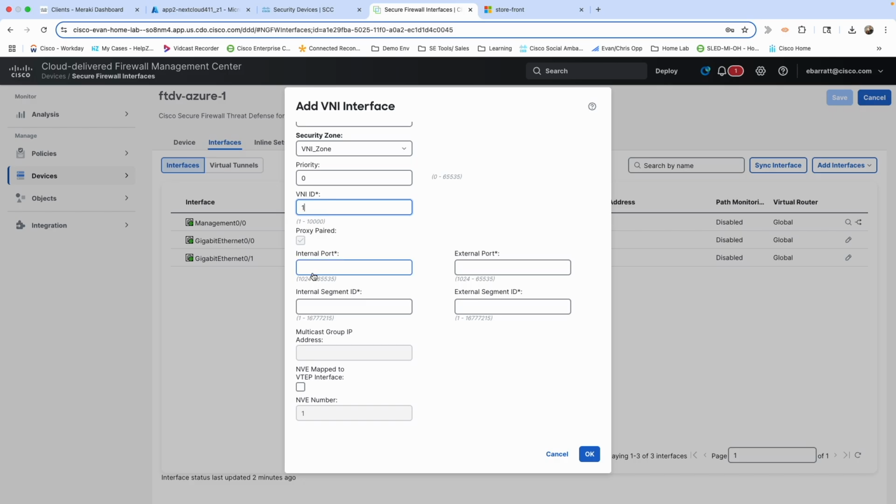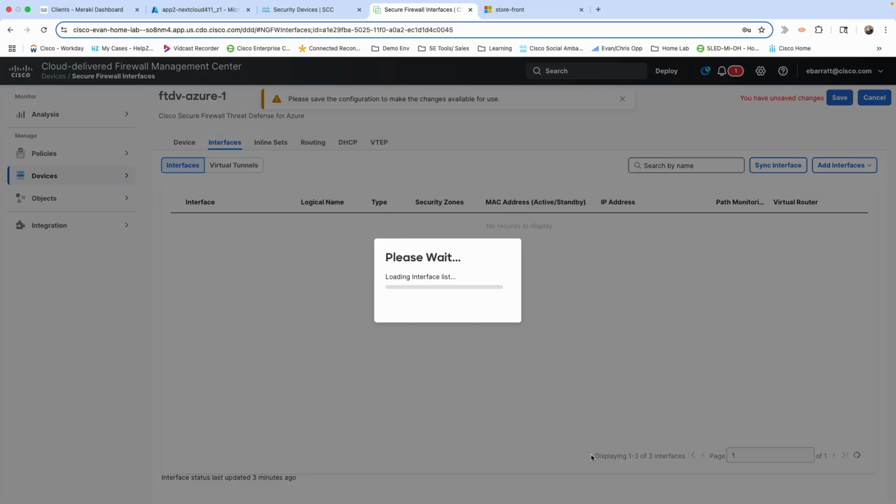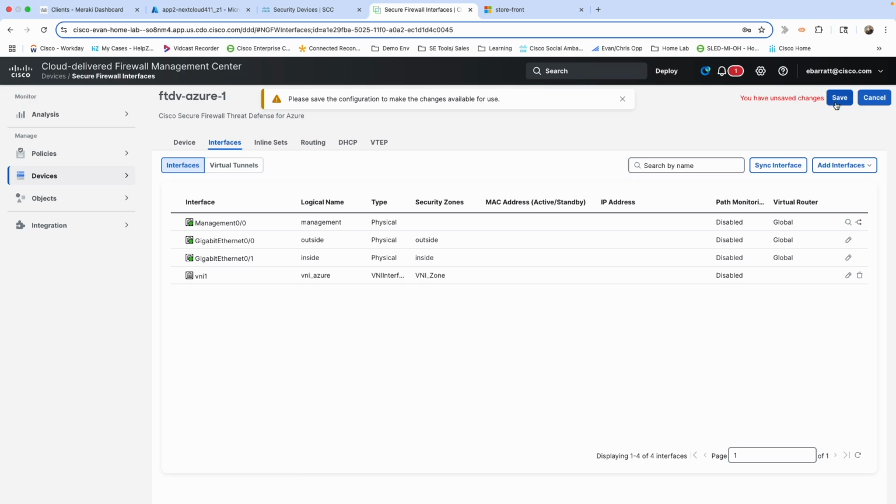And then if you remember, we kept those default settings on the gateway load balancer side, and we just need to enter those in here. So the internal port was 10,800, our internal segment ID was 800, our external port was 10,801, and our external segment ID was 801. Go ahead and hit OK there. Save that.